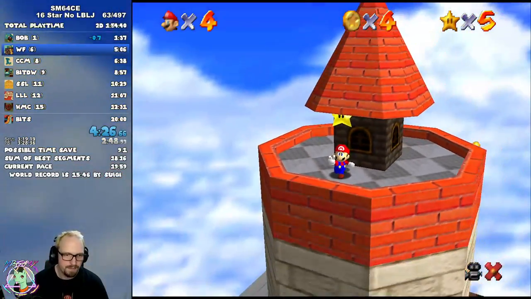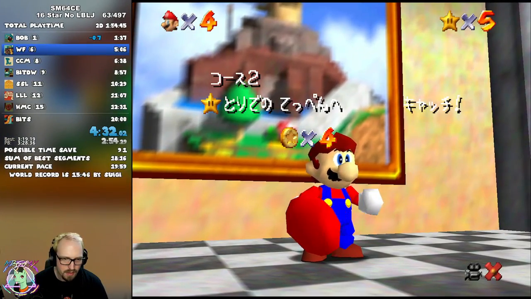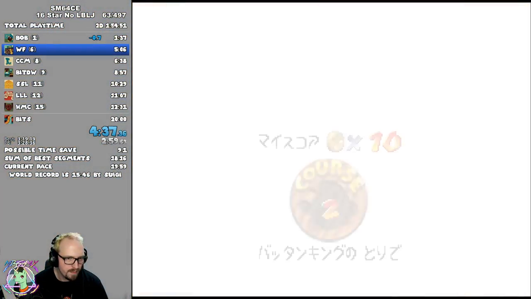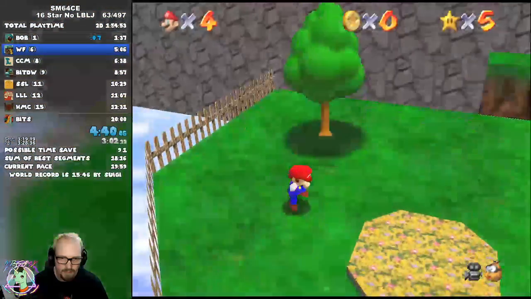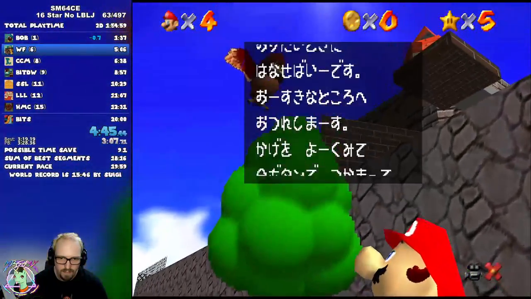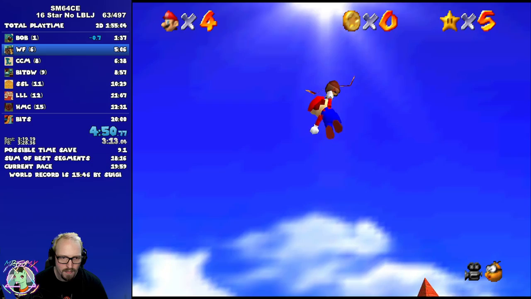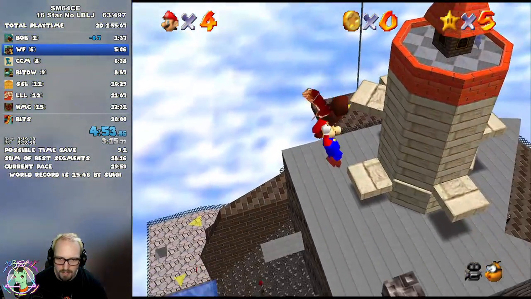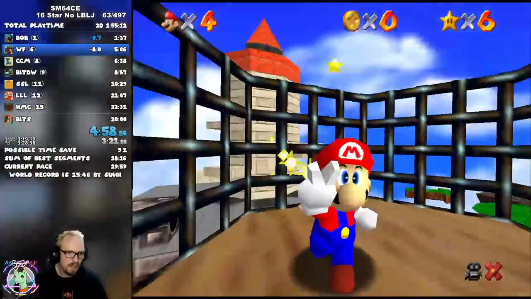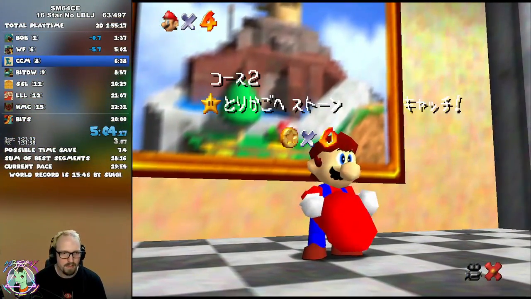Scary. Here we go. Okay. Pretty good on time. That's nice. Here we go! 5 minutes and 1 second once. That's neat.